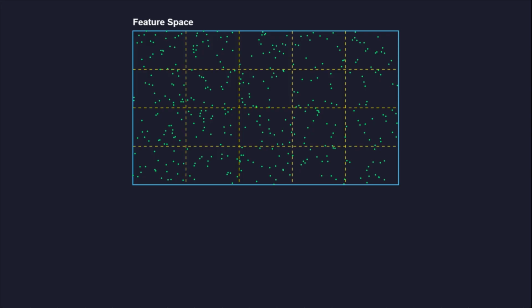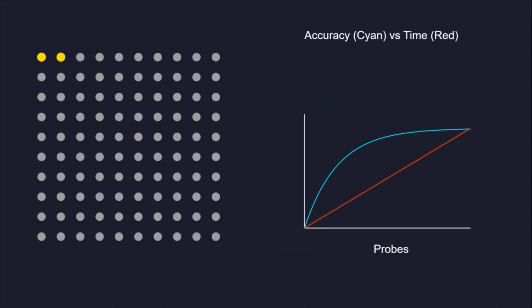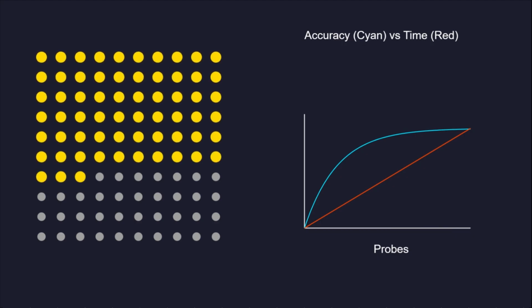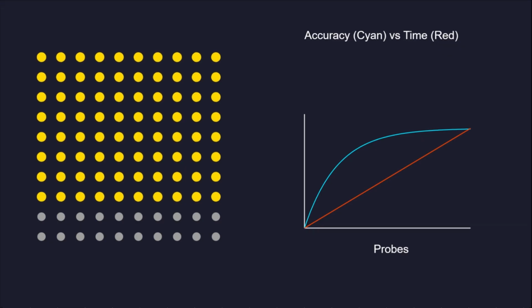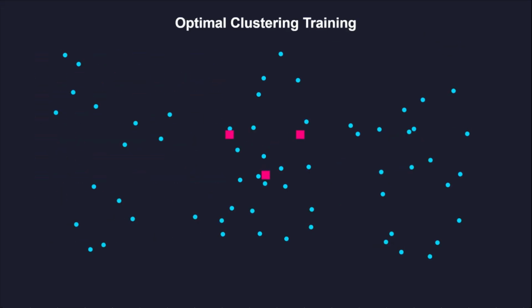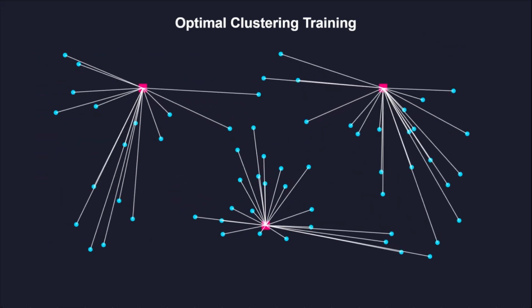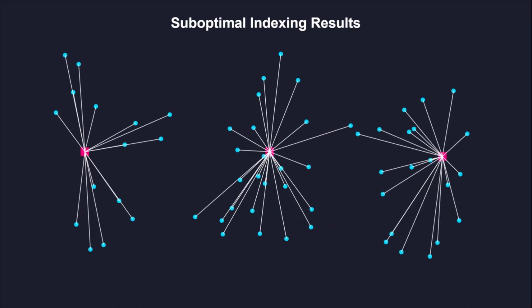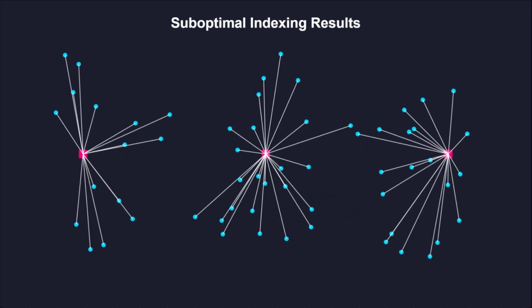When creating an inverted file index, you must specify the number of lists. A common rule of thumb is to use the square root of the number of rows for optimal partitioning efficiency. The probes parameter determines how many clusters are searched. Increasing this number improves the accuracy of your results, but increases the processing time required to complete the query. Inverted file indexes require existing data to train the clusters. If you build the index on an empty table, the clustering will be suboptimal as you add more data later in the process.